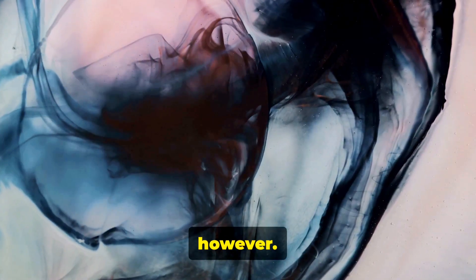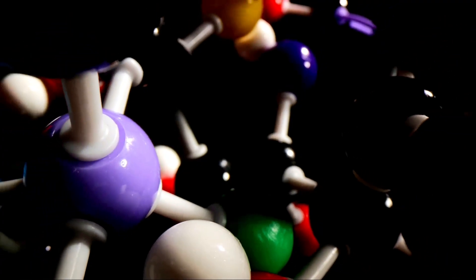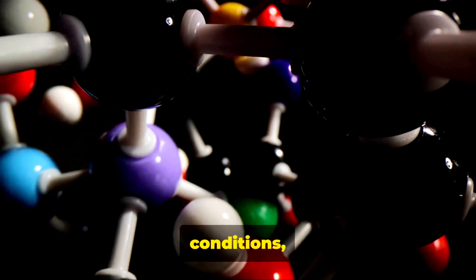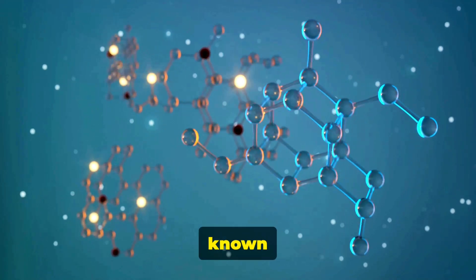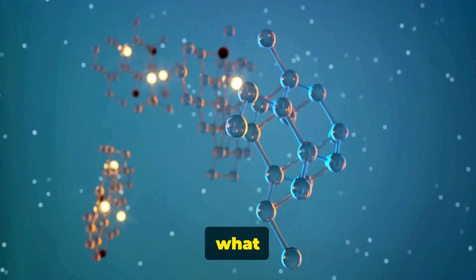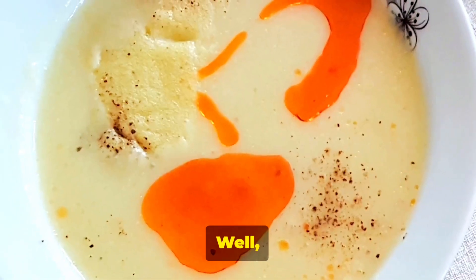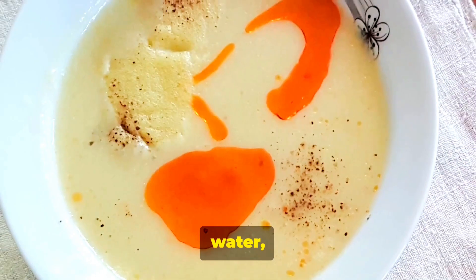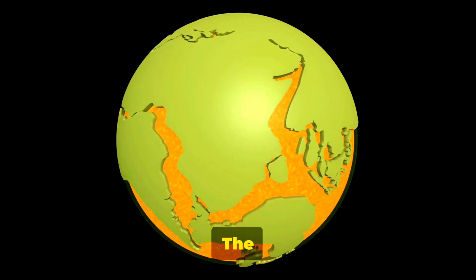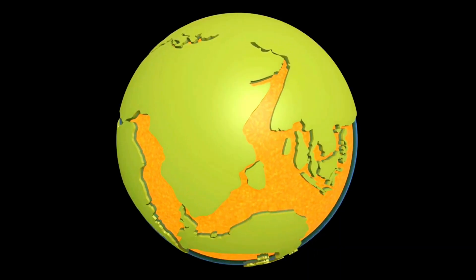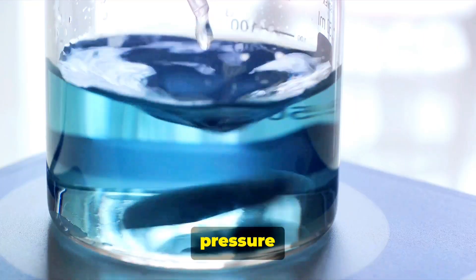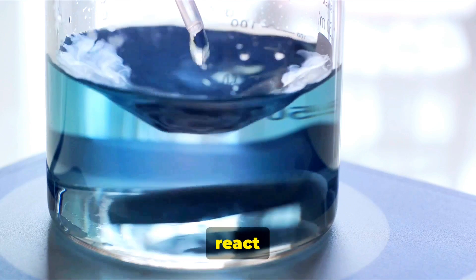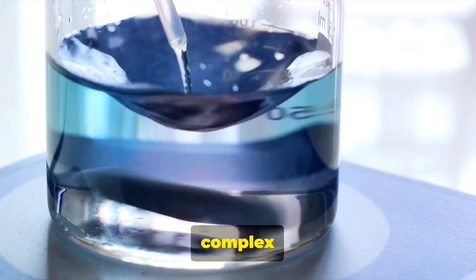On the young Earth, a special concoction was brewing. This was not your typical soup, however. It was a soup of life, a mixture of organic molecules that, under the right conditions, gave birth to the first life forms. This is a concept known as the primordial soup theory. Now, what made this soup so special? Well, it was a potent blend of water, methane, ammonia and hydrogen. The early Earth was a hot, volatile place, and these ingredients were abundant. This mixture, under the intense heat and pressure of the early Earth, began to react with each other, forming more complex molecules.